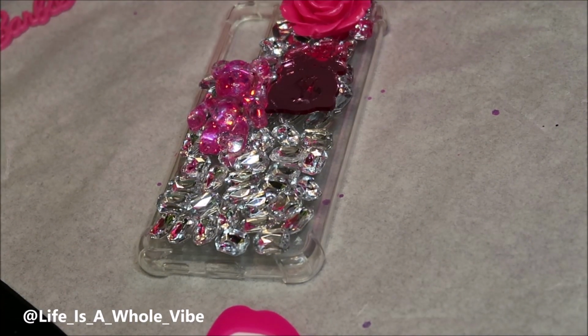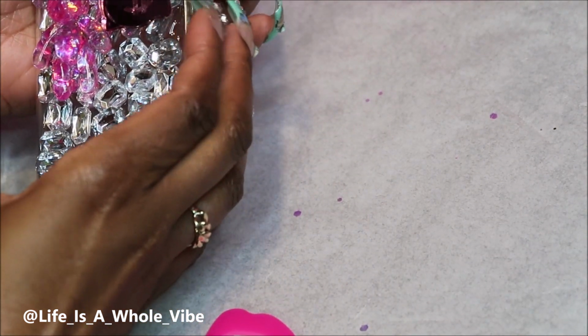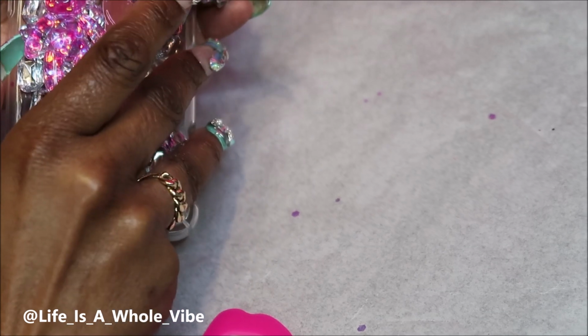Again, just doing a couple pieces at a time, and I'm also just kind of showing you that they are on there pretty good by trying to move them around. They're not budging.